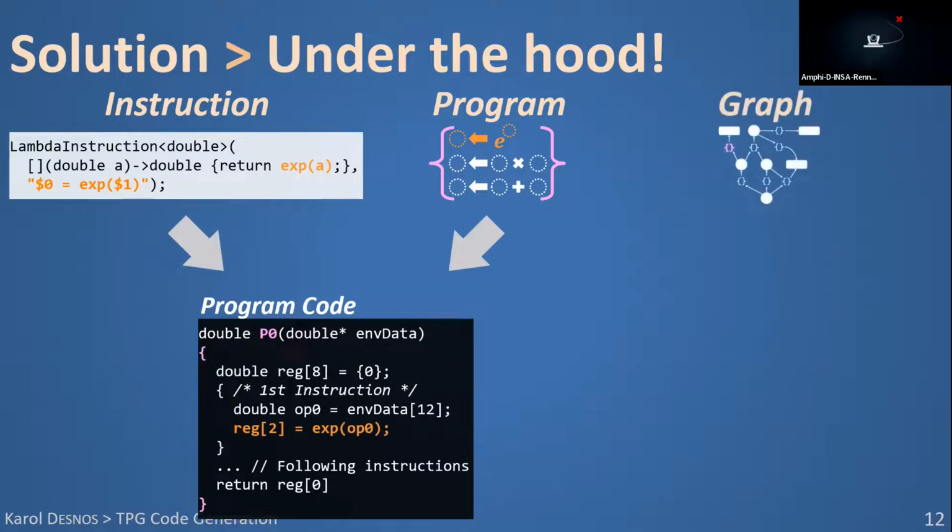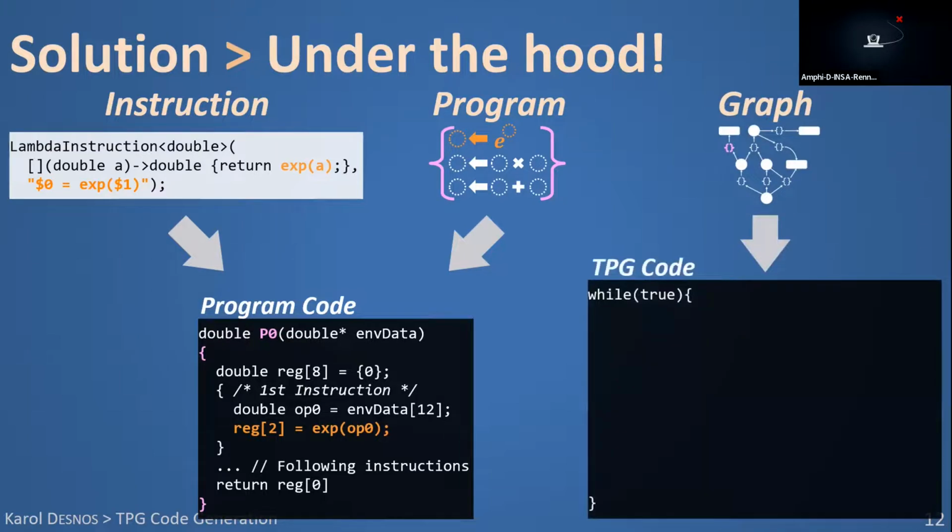Now, what about the graph? You also have to transform the topology of the graph into C code. To do that, you will first have an infinite loop, which corresponds to the TPG starting from the root vertex. And inside this while loop, you have a switch, and this switch makes it possible to execute the different teams of your TPG. So you have a case for each vertex of the graph, cases for the teams, and also cases for the actions.